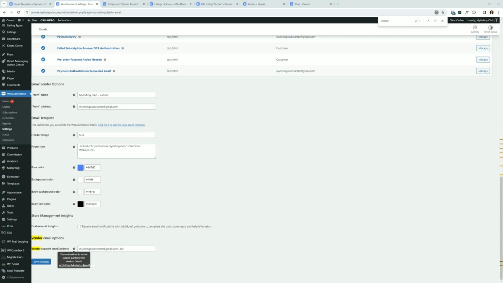Canceled order email to the vendor, sent to notify the vendor that the customer has canceled their order. Vendor approval, sent to vendors with a login link when the registration is approved. Product added notice, sent to the store owner to review when a vendor adds a product, which we've seen. Order note to customer, sent to the customer when the vendor adds a note, e.g. a tracking number or a personal thank you. So an order comes through, the vendor can add a note that goes out to the customer. That's a really cool feature.